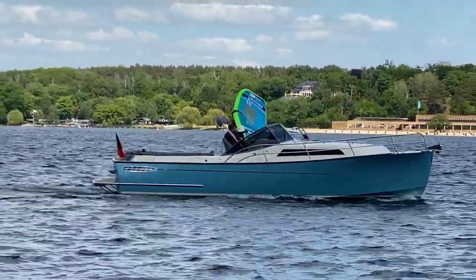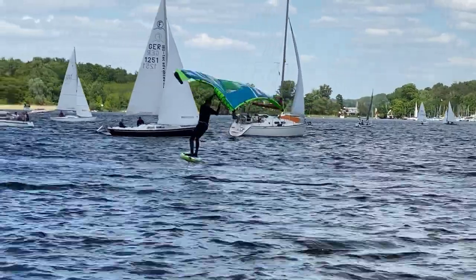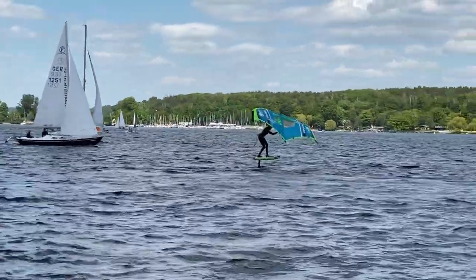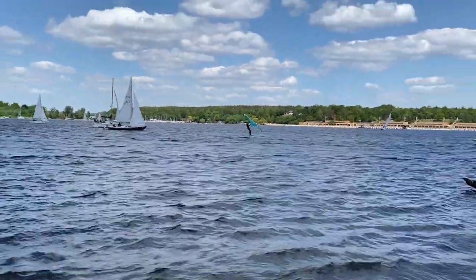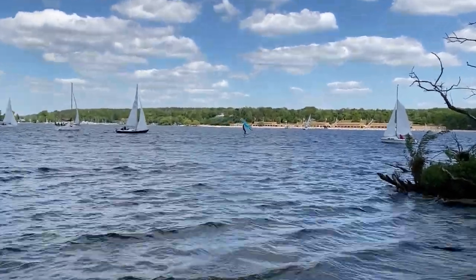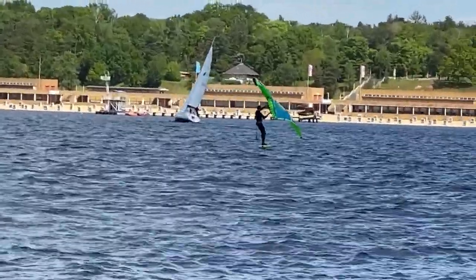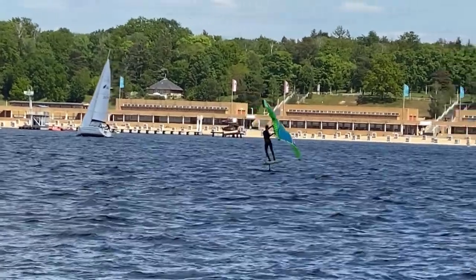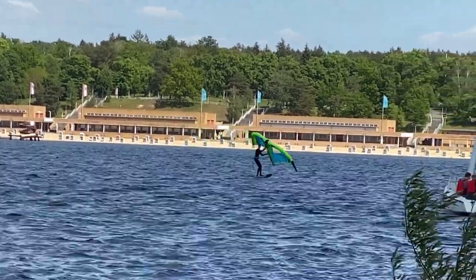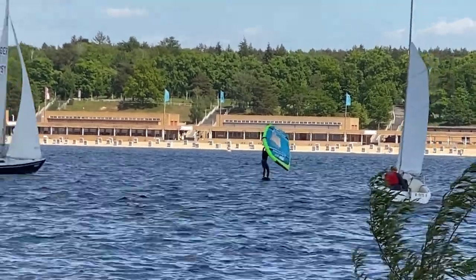On this one you can already see on the Wyze XXL again — it's so much slower. Unfortunately there isn't a video of me going on the Wyze M from the outside. On the Wyze XXL I feel quite comfortable with tacks with my right foot forward, which is my dominant foot — I'm goofy stance — and they work maybe a bit more than 50% of the time. That's also because on the Wyze XXL you can just pump out of the maneuver and kind of fake it. The jibe gets better and better and works most of the time — this one didn't quite work, but still.